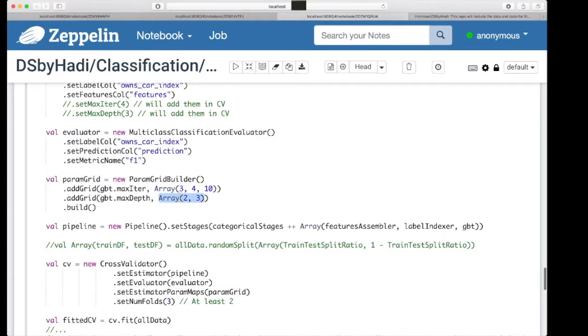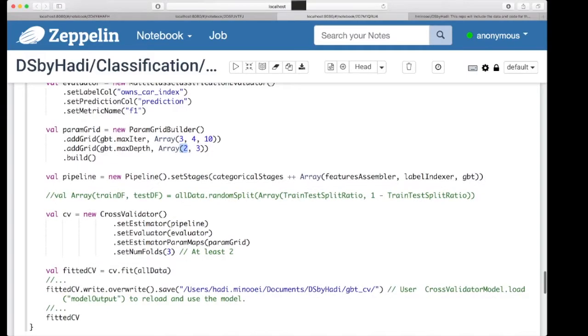Now this grid has 3 points on this aspect and 2 points on this side. So it's 3 times 2, 6 grid points you have. And then we do a grid search. Cross-validation is going to do a grid search and find the best parameter set. It will say at the end, hey, 4 and 2, 4 for max iteration, 2 for max depth is the best. We will see. I don't know, I'm just guessing.